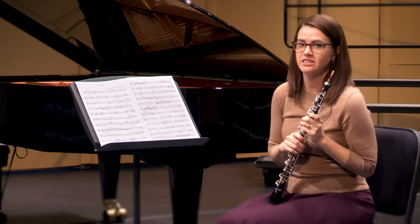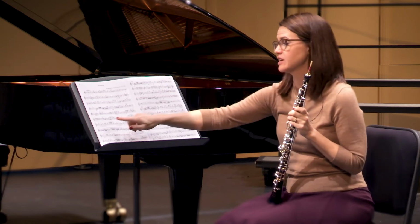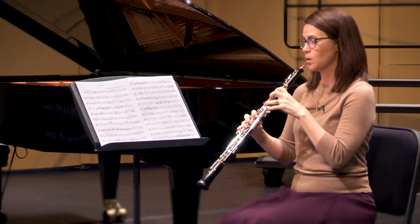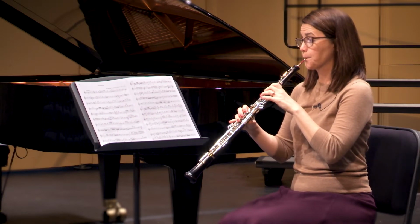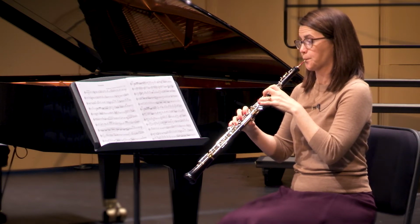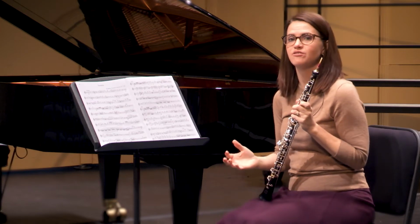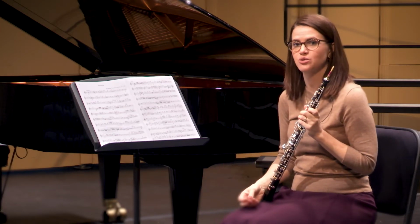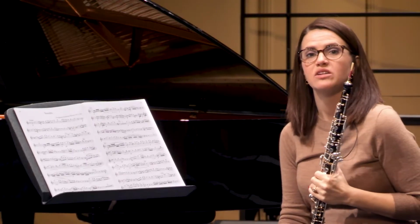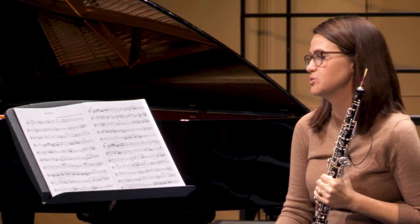A good way to practice that is to take out the ornament altogether and just play the basic dotted quarter and 8th note followed by the triplets. That way you get the basic rhythm built in, very steady, and then you can add your ornaments in after that. So let's talk a little bit about the articulations that we're asked to perform here in this fast movement.